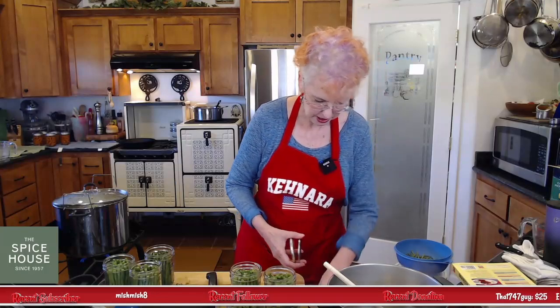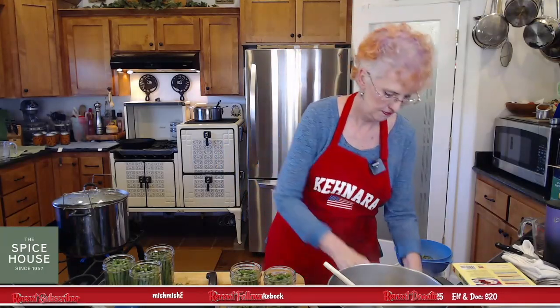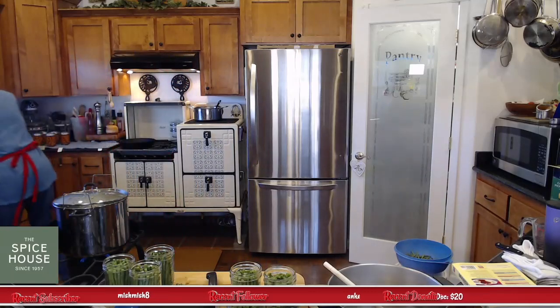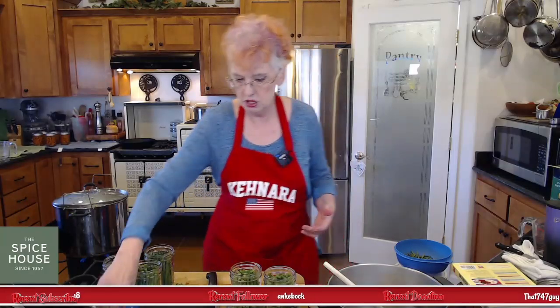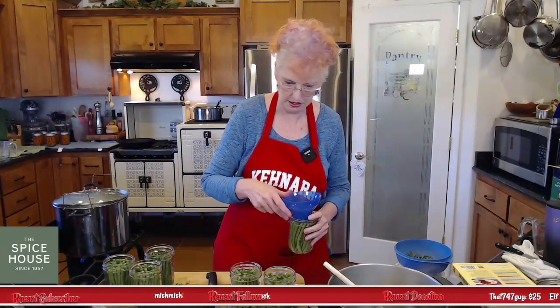Lids are a commodity. If any of you are in the grocery store, Target, Walmart, and you find Ball canning lids, that's just the flat part of the lid, and you find regular size, you find wide mouth size, I will pay to have you buy them and ship them to me. I am desperate for lids right now because I am running out, because I gave a lot of mine away last year because people didn't have anything to can with. They're like, what do we do? I had one lady who just bought 60 pounds of tuna and couldn't do her tuna because she didn't have any lids. And so I met her down at the office. I said, here, take these. And I just gave her my lids.